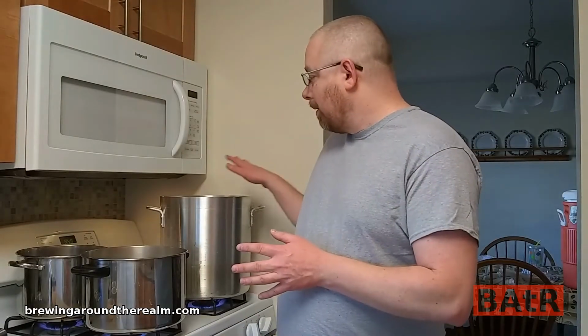After I did that third sparge, I ended up with more wort than I really needed. I ended up with close to 9 gallons. And I really just needed 6. That's my target volume for today. So I'm probably not going to need this one.